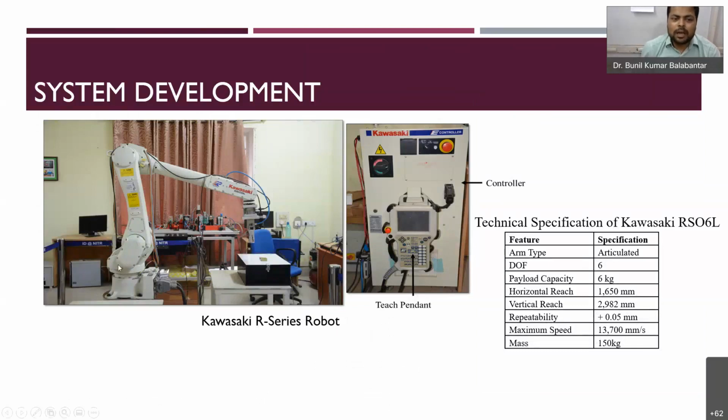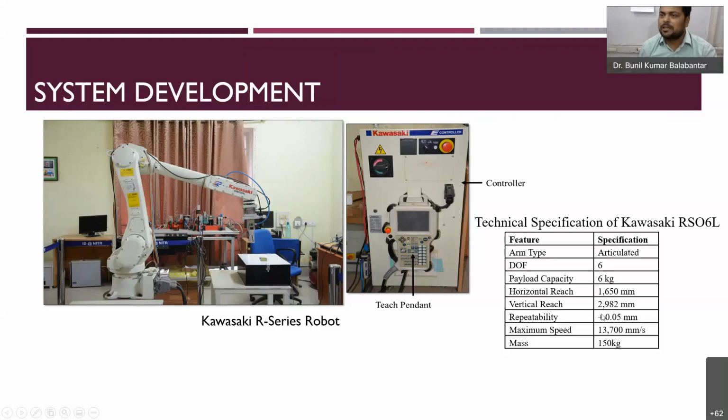In this we have a Kawasaki robot, for which we are going to develop the gripper, right? It's a 6 degree of freedom robot with a payload capacity of 6 kg. This horizontal reach and vertical reach is fixed. You cannot change this.